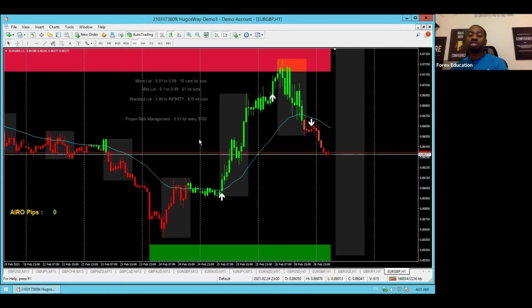I'll tell you another statistic. In the year 2020, JP Morgan, one of the top 10 financial institutions in the world, and one of the 10 Forex institutions that actually make up the market, creating the charts and all that, they actually have the actual data. There's only 10 banks in the entire world. JP Morgan Chase is one of them. They only took 3 losses all last year, 3 closed out in the entire year 2020, because they have infinity.